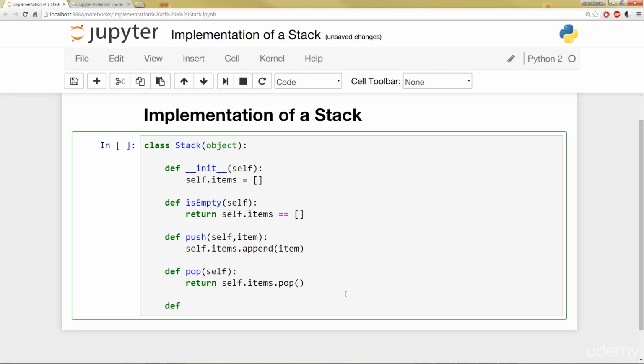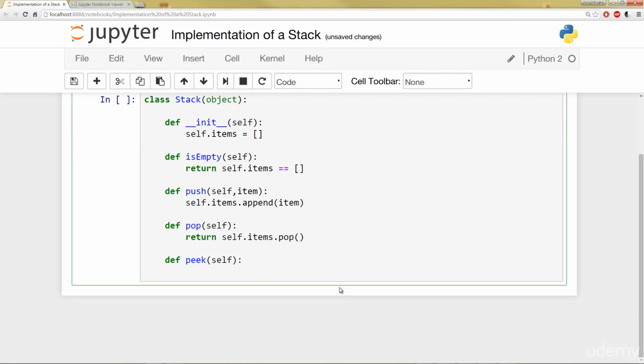And then let's create peek, which is going to return the top item, but we're actually not going to pop it out. We're just going to return what it is without affecting the actual stack. In order to do that, I'm going to use some indexing. I have my self.items, which is that list of all the items in the stack. And then I'm going to say from length of self.items minus 1.